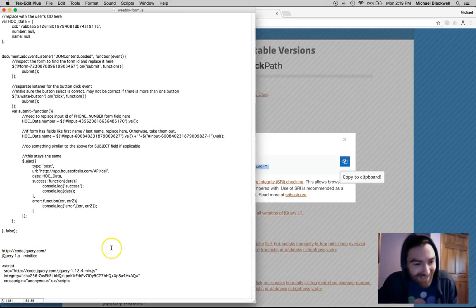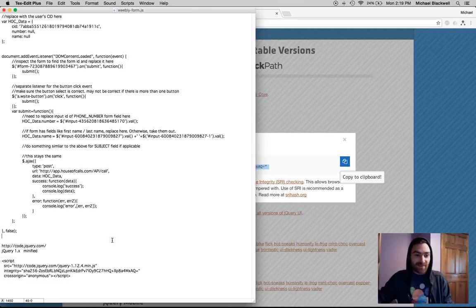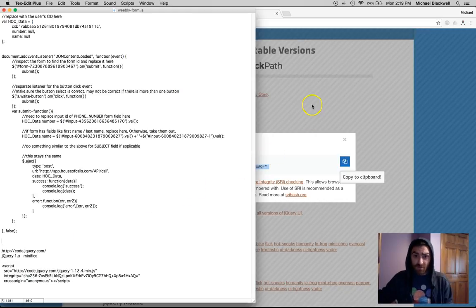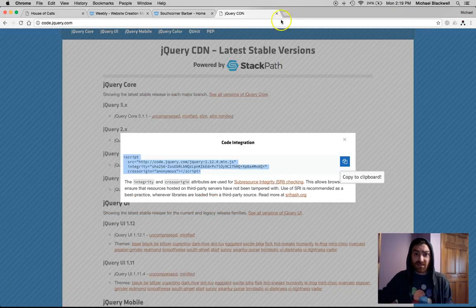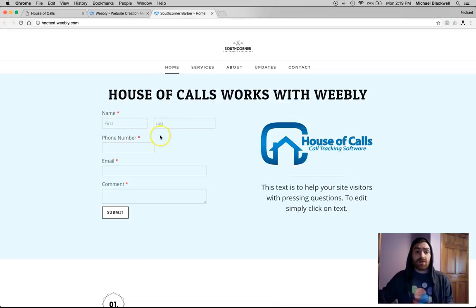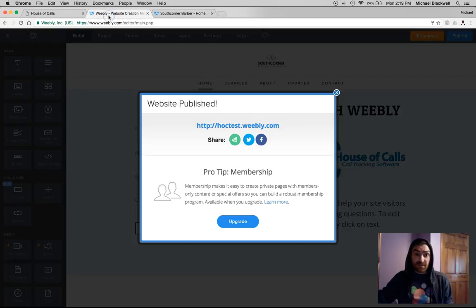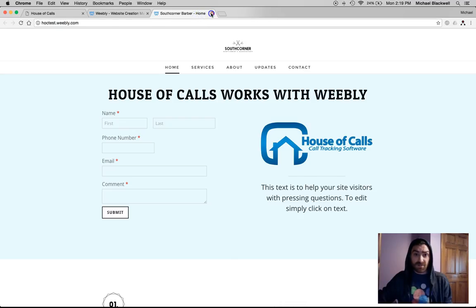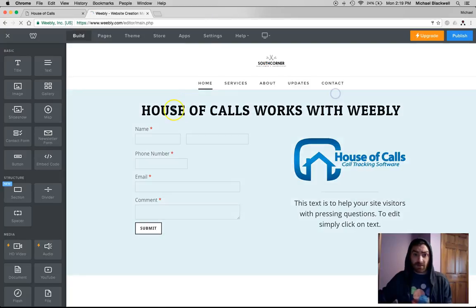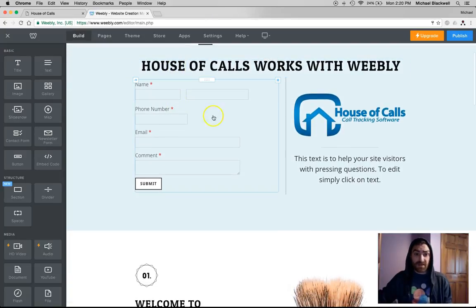All right, so now that we've gone there and gotten that, let's implement our code. And the way we're going to do that is simple. Let me go back to our browser and close this out. We don't need it. Okay. So let me go into the actual area where you build your website. Okay, I'm going to close this out since we don't need it yet. Let's get into the area where you build your website, okay? And we're going to click our form.